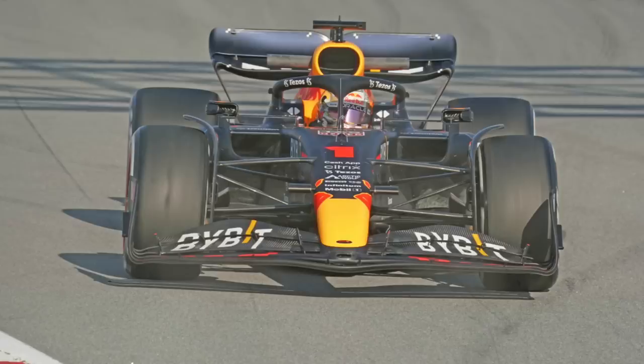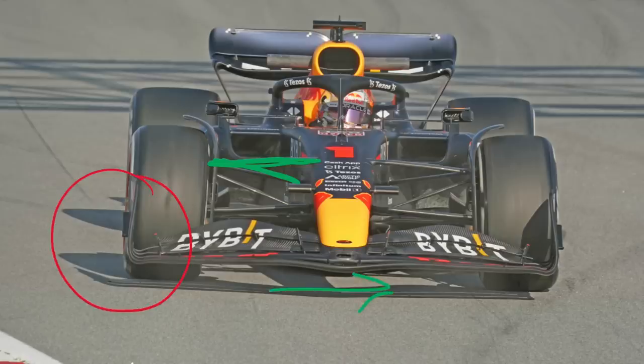Now let's get on to the first item of intrigue which is the suspension layout. This particular car has gone for the same setup as the McLaren, so we've got a pull rod front suspension and then at the back we've got a push rod suspension. The other thing of note is that we've got these really heavily rearwards canted top arms. So in side view, if the rear of the car is that way, the top arm is leaning back like this, and the bottom looks like it's leaning back a little bit as well, just not perhaps as far.